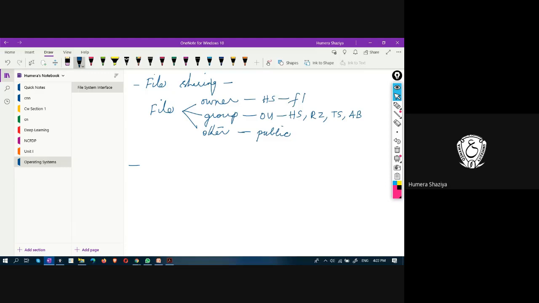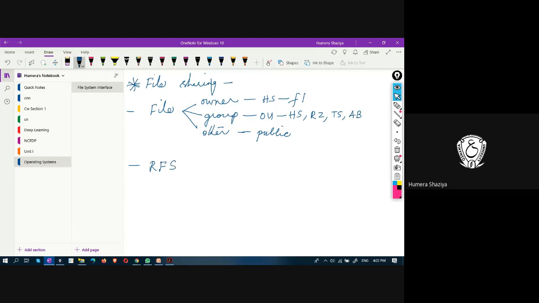And there is a concept of having access to a file which is residing at a remote location. Okay, so remote file access. For that, there is a remote file system. I'm talking about file sharing, which is the main topic. In this, I have discussed the file users, and now accessing the files through a remote file system.